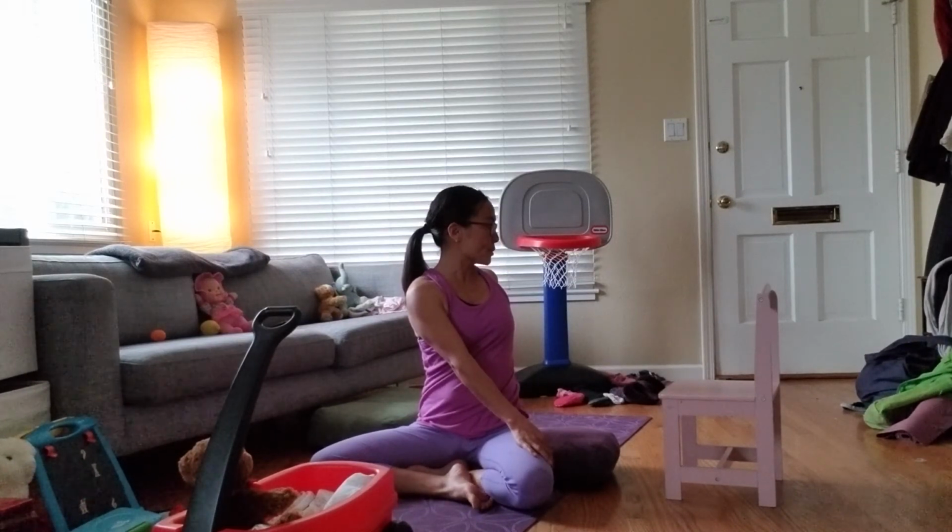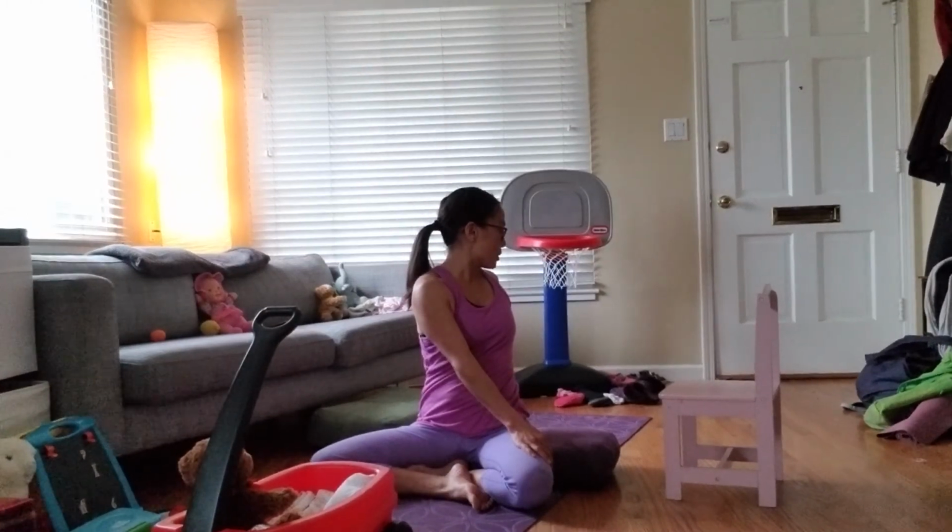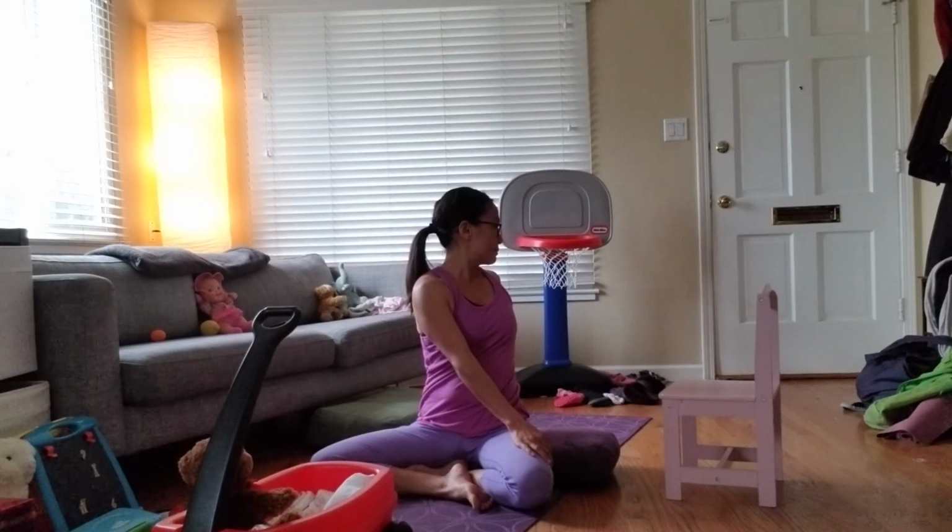And when that's true, the breath is the edge. So see how deeply you can inhale. See how that expands the rib cage into that twist. See how deeply you can exhale. See how the twist helps you complete that exhale. Before unwinding, deep inhale. And exhale, come back to your center.